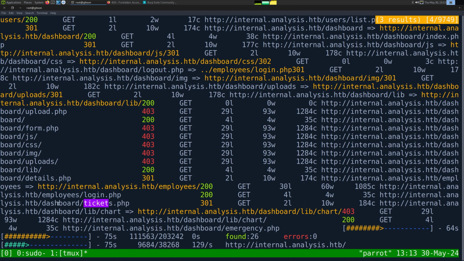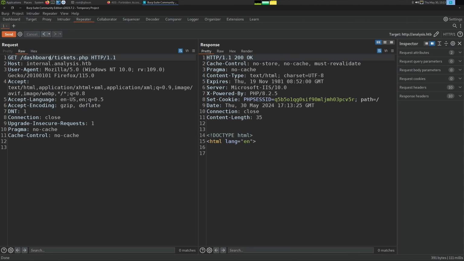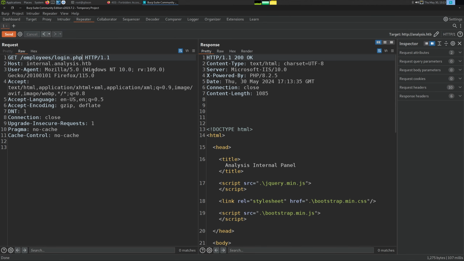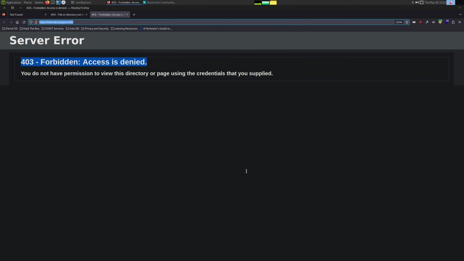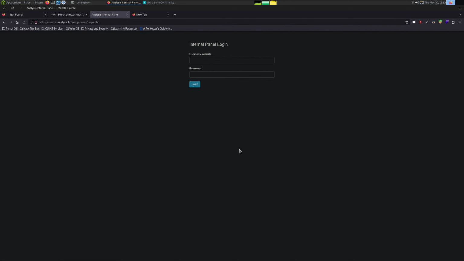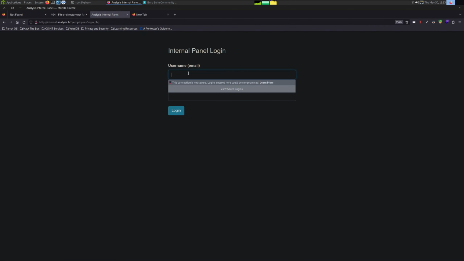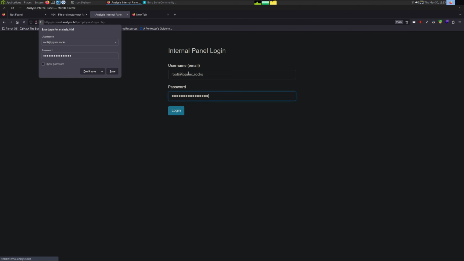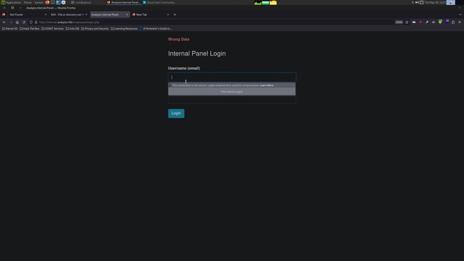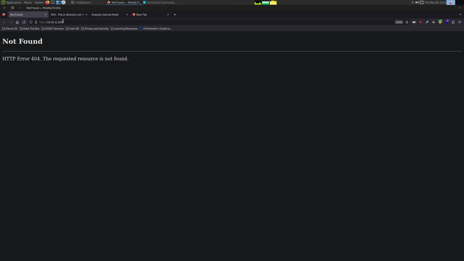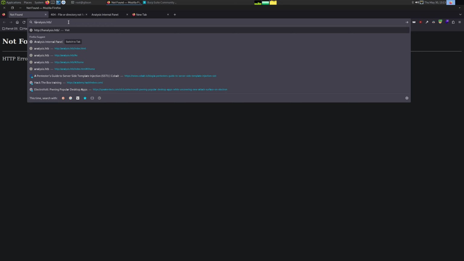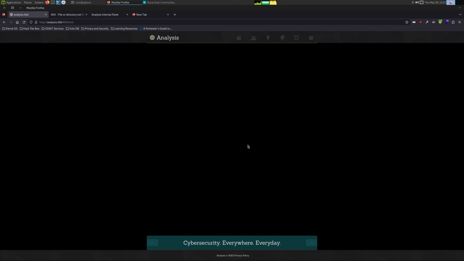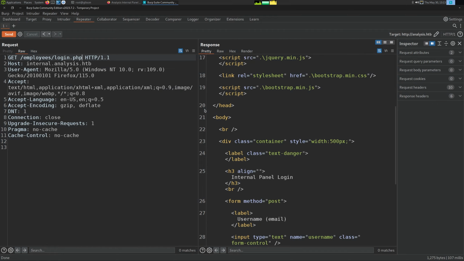The other one is employees login.php. So let's check this out. If we go to employees login.php, we have the internal panel. So we could go, let's see, internal analysis, employees login. And then we do an email like root@ipsec.rocks. I can say password, single quote, or 1 = 1, the standard SQL injection payload to see if we can log in that way. We can't. We don't have any emails really. And on the main page of analysis.htb, I didn't really see any names here. So we don't have anything we can really do with this login form.